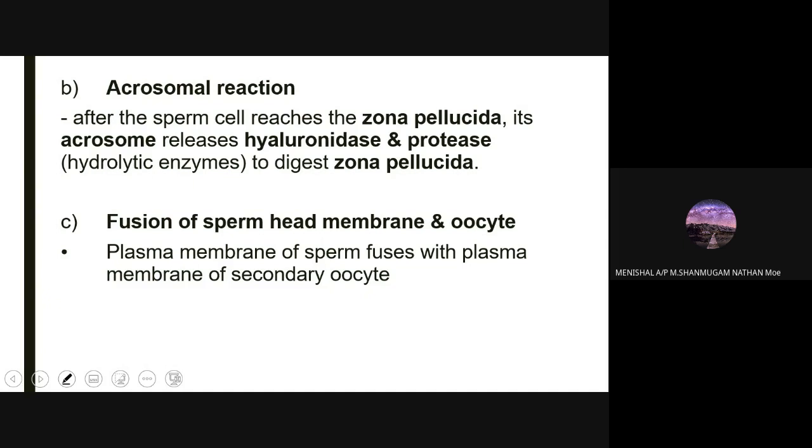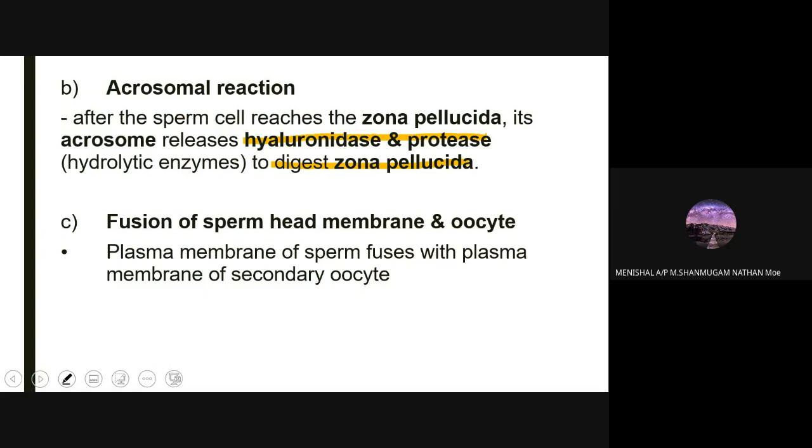Okay, so the second stage is the acrosomal reaction stage. At this stage, the head of the sperm will bind to the zona pellucida of the ovum, and the acrosome will then release its content by a process called exocytosis. So it will release hyaluronidase. I'm not sure if I pronounce it correctly. Yeah, betul. And protease. So these are hydrolytic enzymes which will digest the zona pellucida. So here we can also see the importance of the acrosome, because without an acrosome, the abnormal sperm will not be able to get through the outer membrane of an egg cell to fertilize it. Yep, correct. Very good.